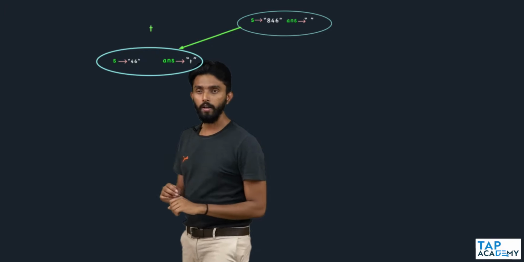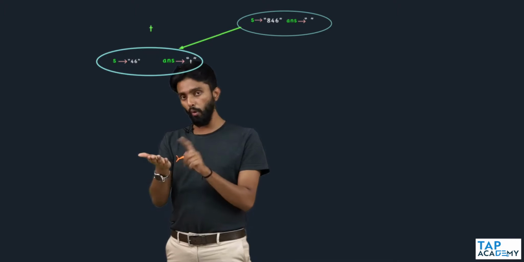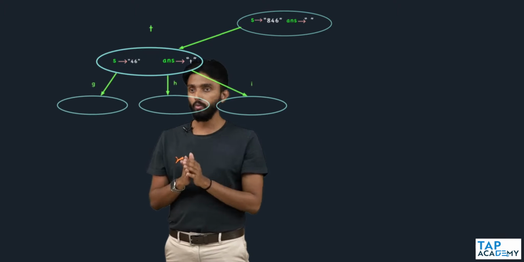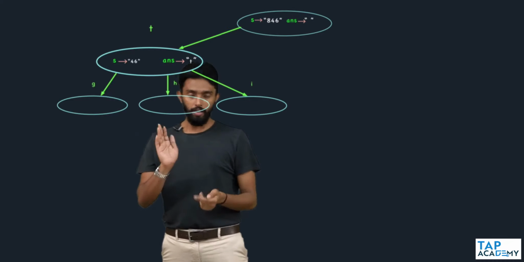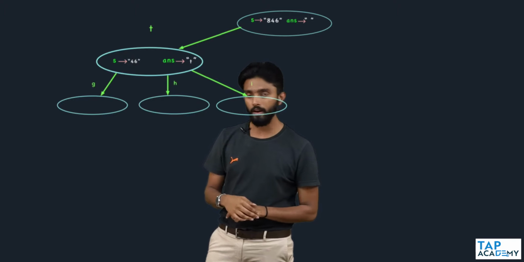Now if you look at it, the string is 4 and 6, which means what you are going to press is 4. Now if I click on 4, again I have three options. What are the three options? G, H and I. If you look at the keypad 4 on your phones right now, these are the three options, G, H and I, right?